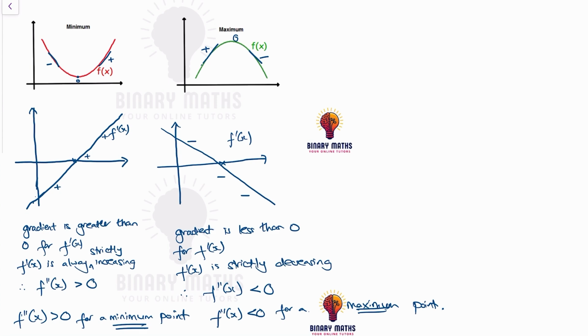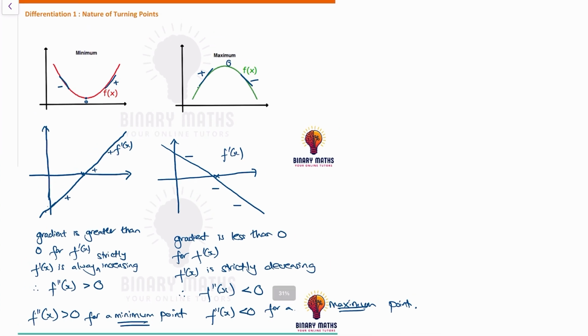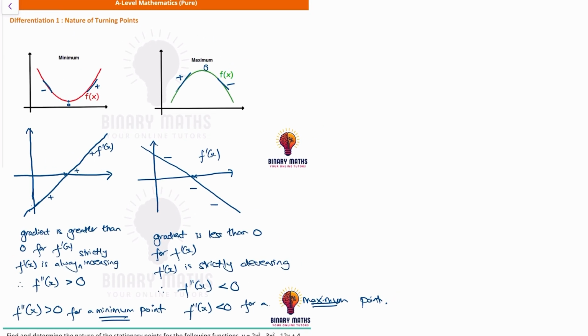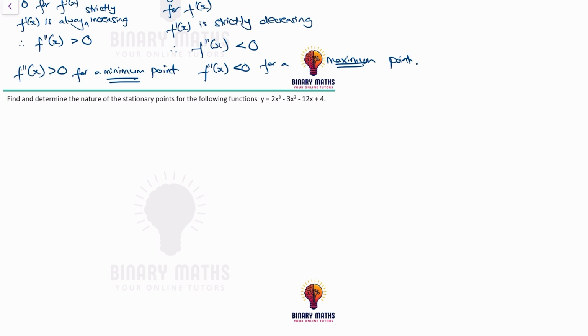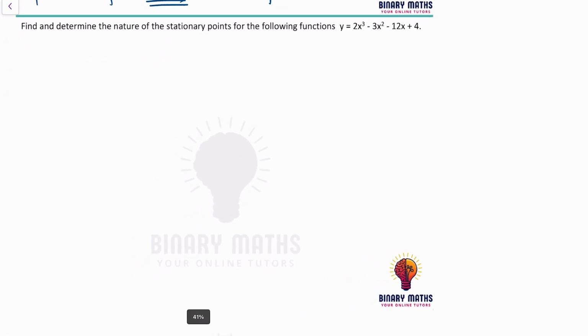point. And that is the theory we use to determine the nature of turning points, so whether it's a minimum or a maximum. Now, we won't go into too much detail about points of inflection because it gets quite complicated, but we'll look at examples where it is demonstrated what you do in a point of inflection. So let's go to the first example.